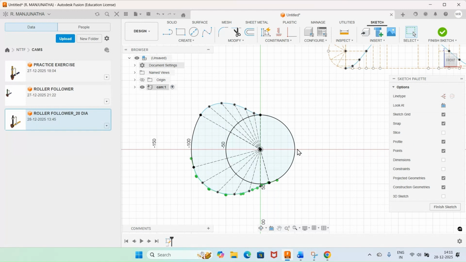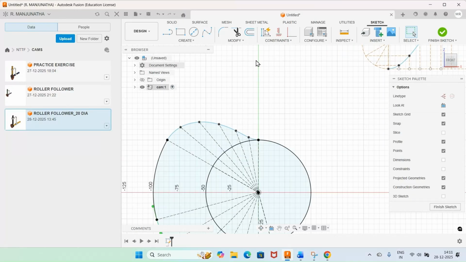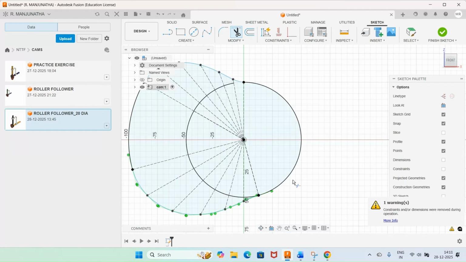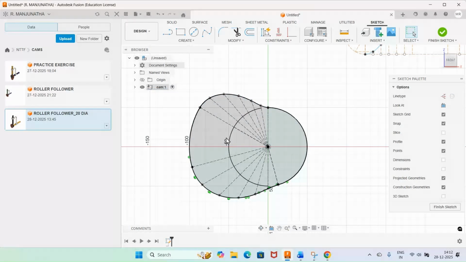The rest of the things is your dwell period, which is having the base circle. Now I will go to trim this extra portion here. Okay, similarly on this side. Okay, take this extra portions and remove it. Now you go for select this one, go to select this entire thing, and you delete this.